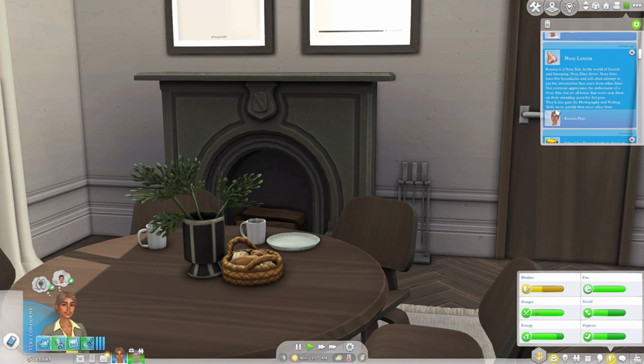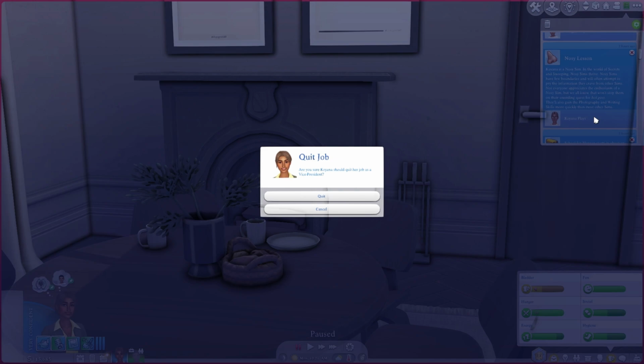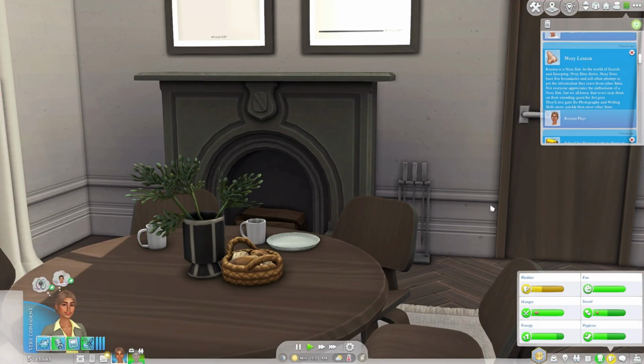So where was I? Nosy sims, enthusiasm of a nosy sim. Not everyone appreciates the enthusiasm of a nosy sim, but we all know that won't stop them on their unending quest for hot goss. Are you sure you want Keyana to quit her job? Yes. They'll also gain the photography and writing skills more quickly than most other sims. So I guess that's maybe because they could be like a sleuth. Photography and writing. Yeah, maybe.